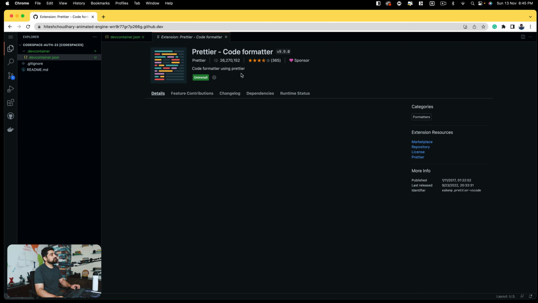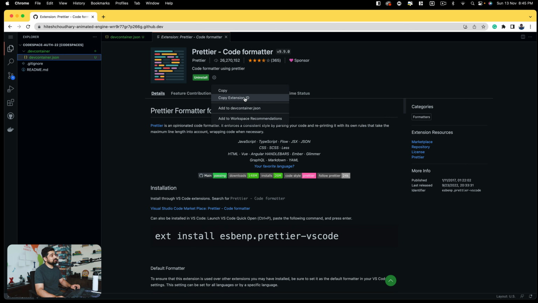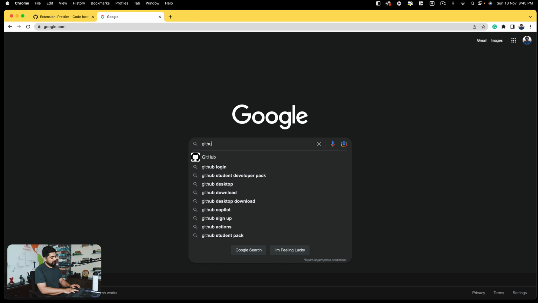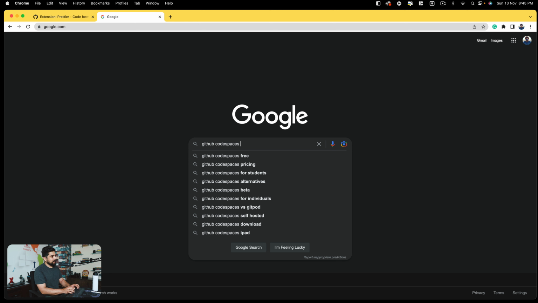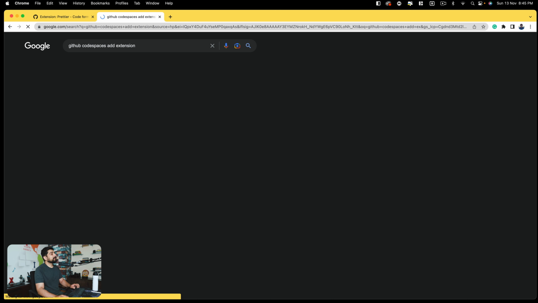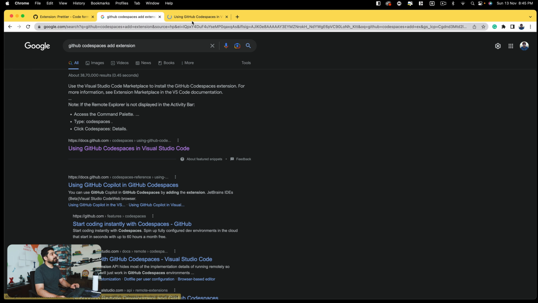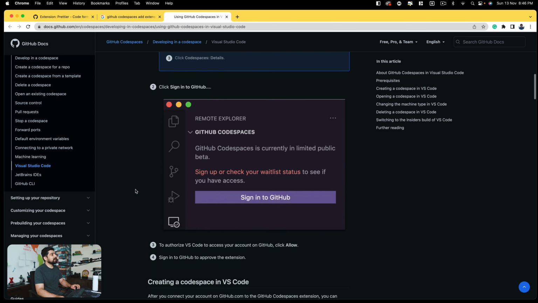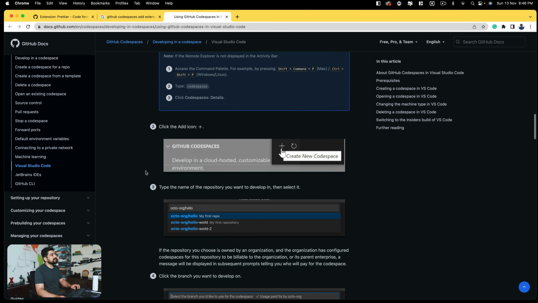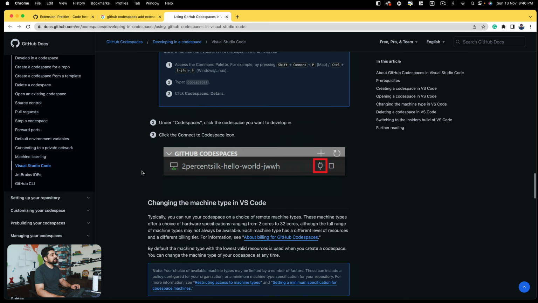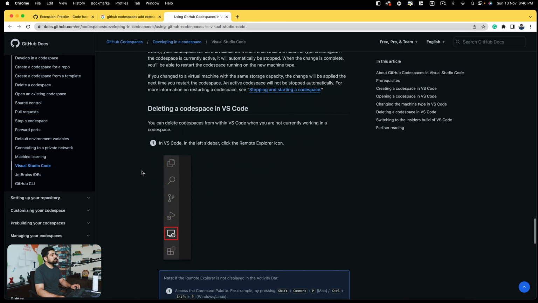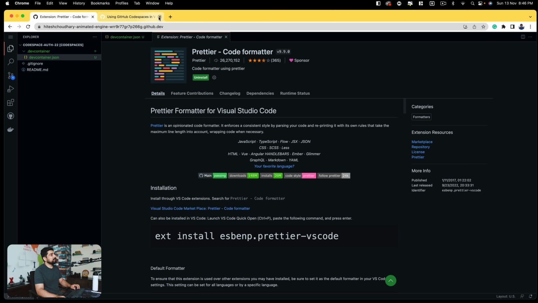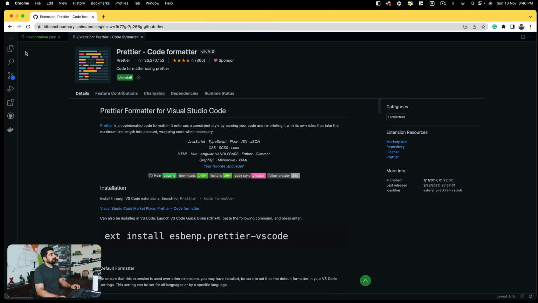By the way, in case you want, you can click on this settings icon and copy the extension ID. And I'll show you one more thing up here, which is really interesting, which is GitHub Codespaces, add extension. If you look for this documentation, they actually walk you through how you can install these extensions. So you can just click on this and have this installation. By the way, there are settings available. I need to probably look for it a little bit, how to add them in the codespace. I will walk you through. There's nothing much more, it's just the settings you have to add. The syntax we need to find out. I'll walk you through that, don't you worry.